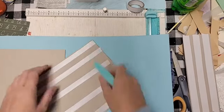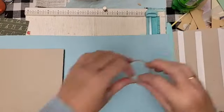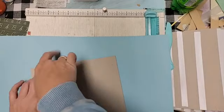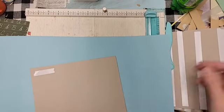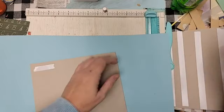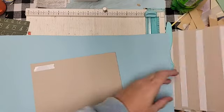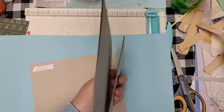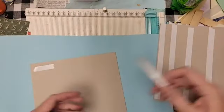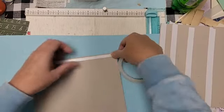Okay. So I'm just adding some double-sided tape. This is not a lot, to the book page, you guys. This is not right. Oh, I was enjoying using that big fat roll of tape, and now I'm back down to my skinny mini stuff. That's okay.